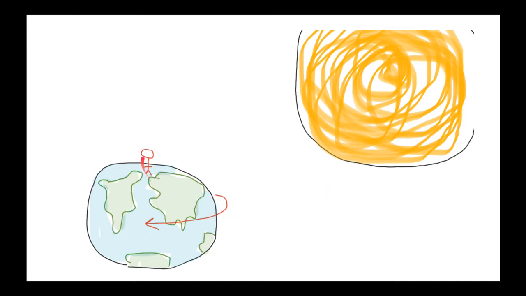So in this example, we have you standing on the earth and the sun. Because you're standing on the earth and not moving at all, you are not moving relative to the earth, because you move with the earth even when the earth moves. However, relative to the sun, you are moving because the earth moves around the sun. So relative to the sun, the earth is in motion. So you would say that relative to the earth, you are not moving, but relative to the sun, you are moving.